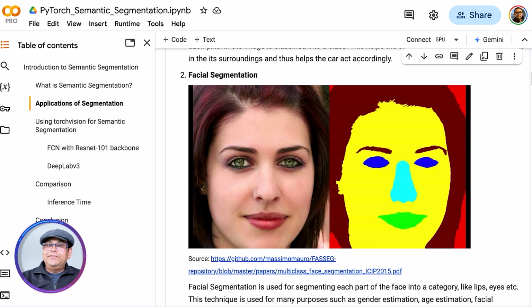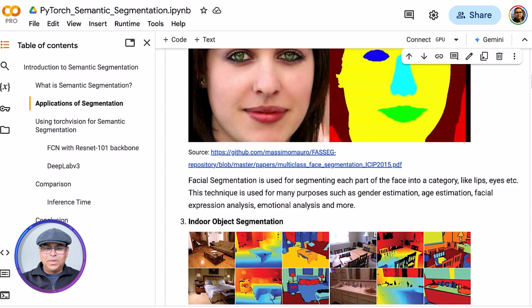If you want to do any kind of facial analysis, you want to segment the face into eyes, nose, lips, hair, skin, etc. So let's say you want to do some skin processing. In that case, you can do semantic segmentation and focus only on pixels that belong to the skin.